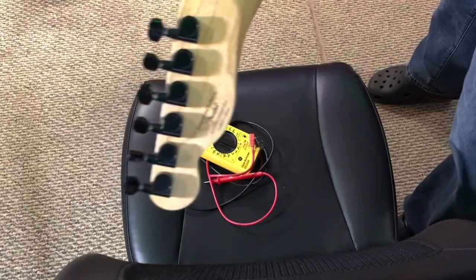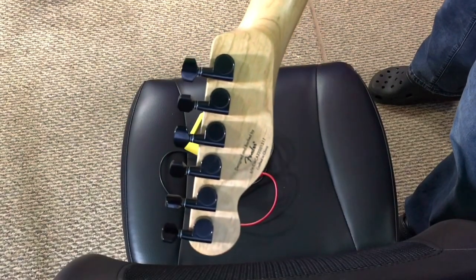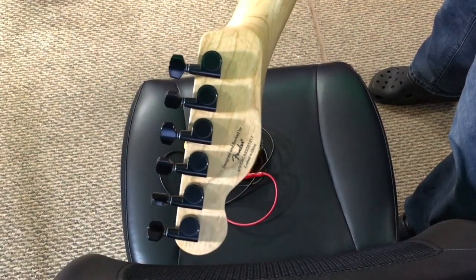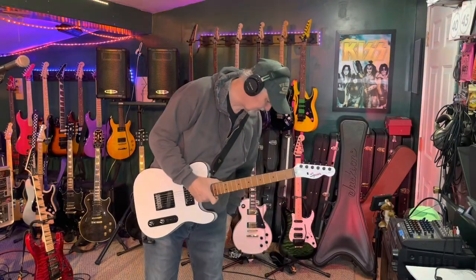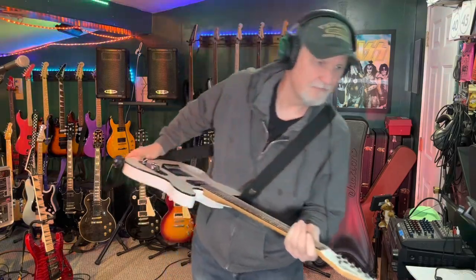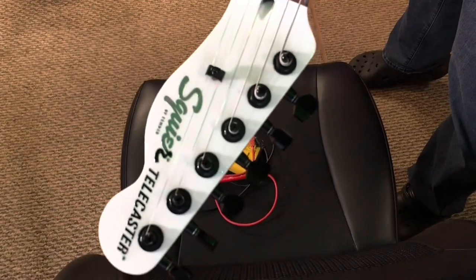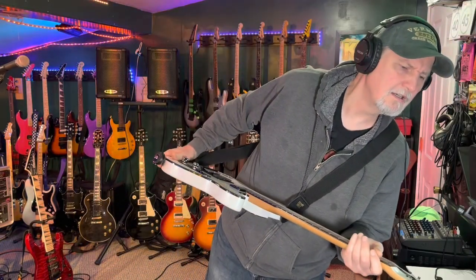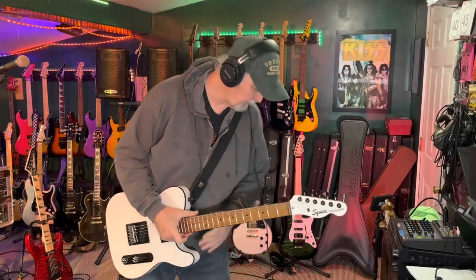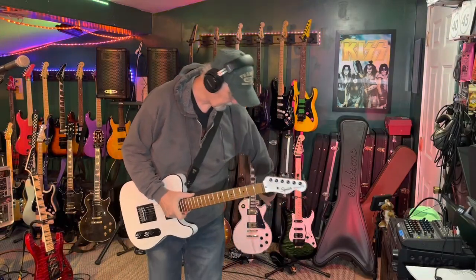These tuners here, they are super, super good for being on a Squier. I've never seen tuners this good on a Squier. Pop you back in there, the old split shaft. Even they're smooth. What I'd want to point out is the bushings, the little washers on there. Yeah, double metal bushings. They work good.